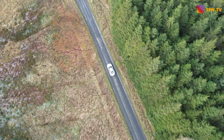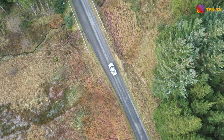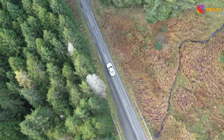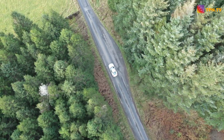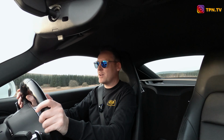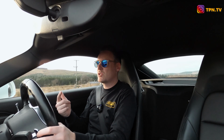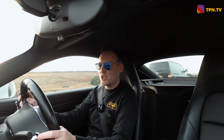But it's still nice to get these drone shots of the car going through the trees. Really, really like that. I've obviously had to get it quite high up because the last thing I wanted to do was the drone to hit the trees. And I think we've succeeded. So for the rest of the afternoon, I think I'll be trying to find somewhere for a nice cup of tea. I've not had anything to eat. I've not had anything to drink so far today. And it's 3:30 in the afternoon. So that will be my little mission.